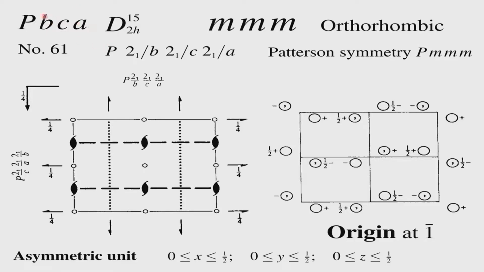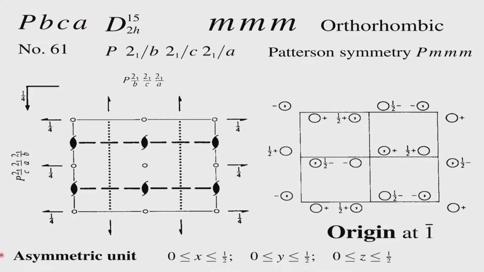So the way in which we describe this space group is that we have a primitive space group. There is a B glide perpendicular to A, a C glide perpendicular to B, and an A glide perpendicular to C. Suppose I have a space group which is PCAB. Is that possible? Is the question. So this is a question which we can answer right away.